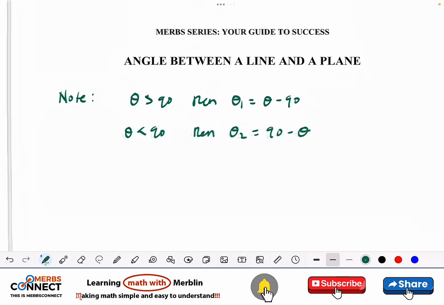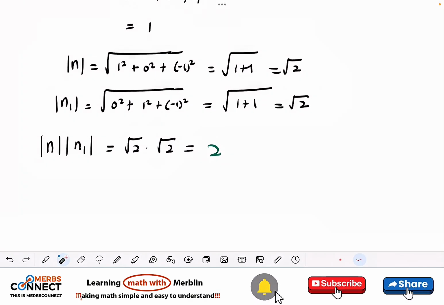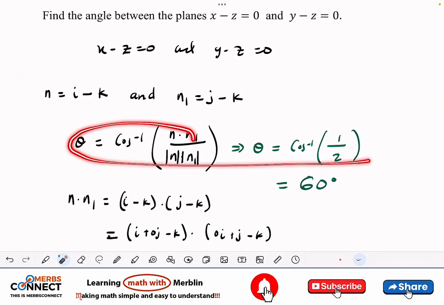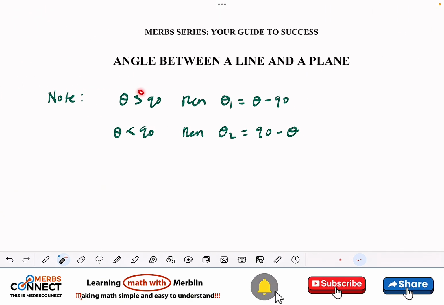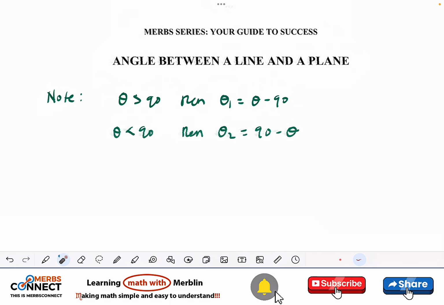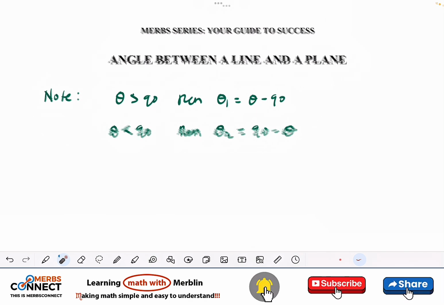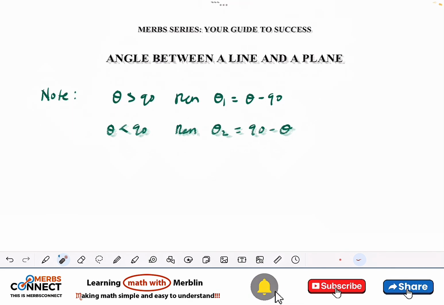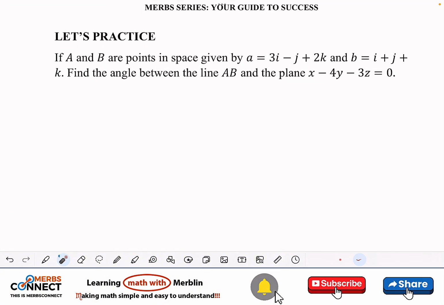So we are going to go through the same process that we are doing here, using the same dot product formula that we learned. But this is the basic information that we also need to learn from here: subtracting the answers that we are getting from 90, or 90 from the final results that we are going to get, right? And I'm going to show you some real examples that we can go through.